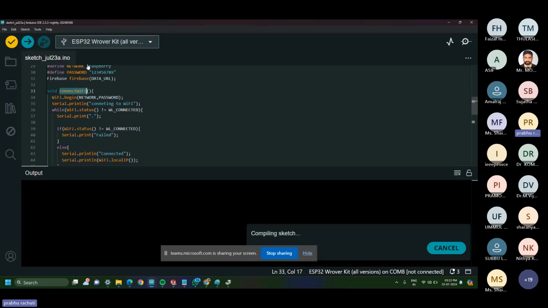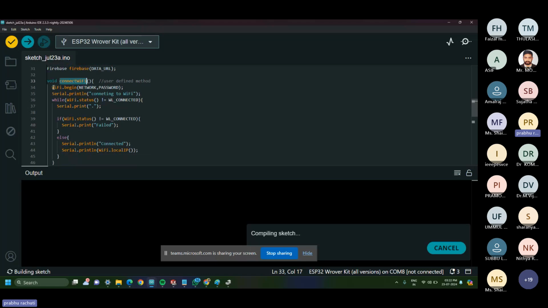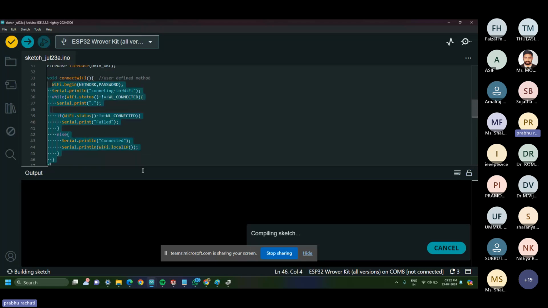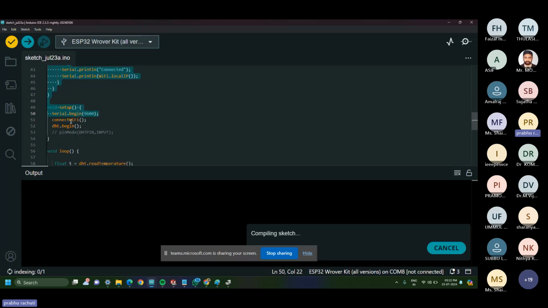So this is an external method, or a user defined method, that we are going to use for connecting Wi-Fi. Here I have written whatever code is required for connecting to the internet, and I have called that method in the setup. So why setup? We know that setup will run the code only once at a time.